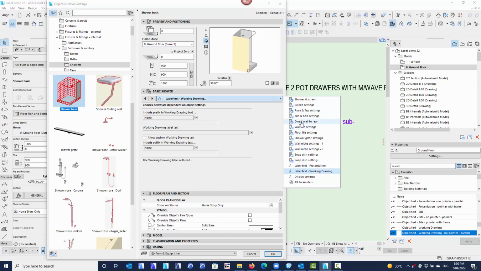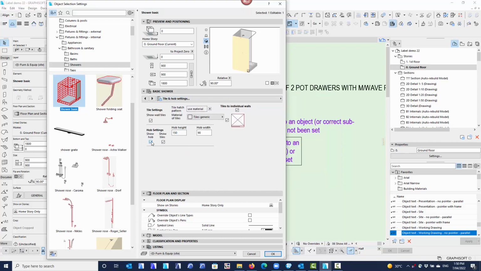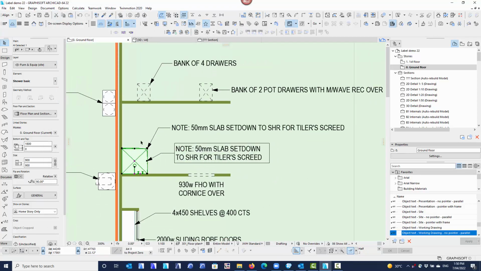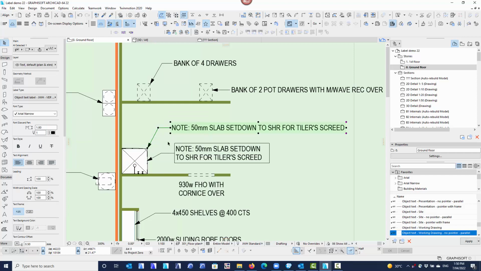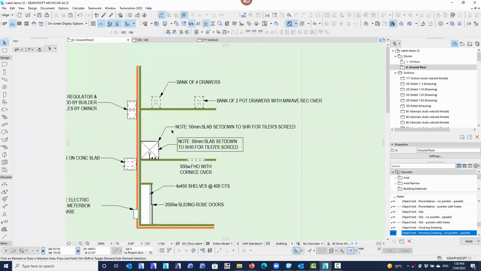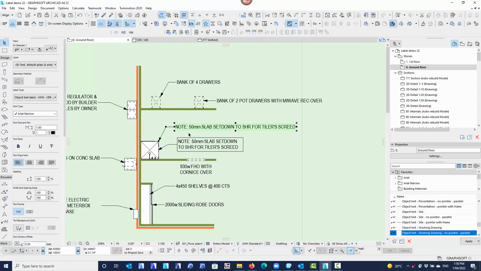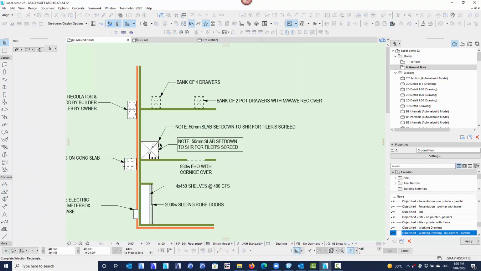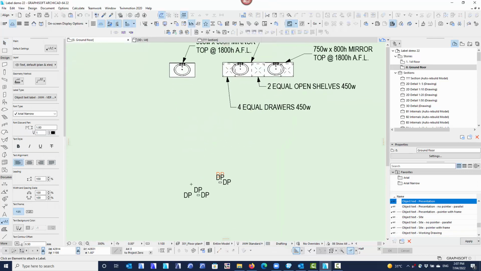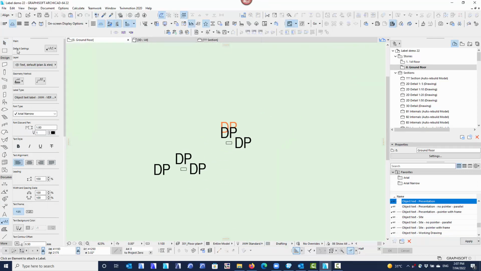But again, if I go back into my hob settings and I'll turn my hobs off, as soon as I say OK, those labels will actually update. And it says, oh, hang on, now I've got a recessed floor, and I'll note that. If you don't want to note it, then fine, don't put the label on. That's given. You just don't need to show anything. Now, it's not clever enough to know that there's a 50mm recess, because there's nowhere in the actual shower object itself that you actually set the 50mm recess. I guess eventually I could build that in and get that information from the shower as well. You can do it for other objects as well, things like downpipes. You can see here I've got a downpipe.